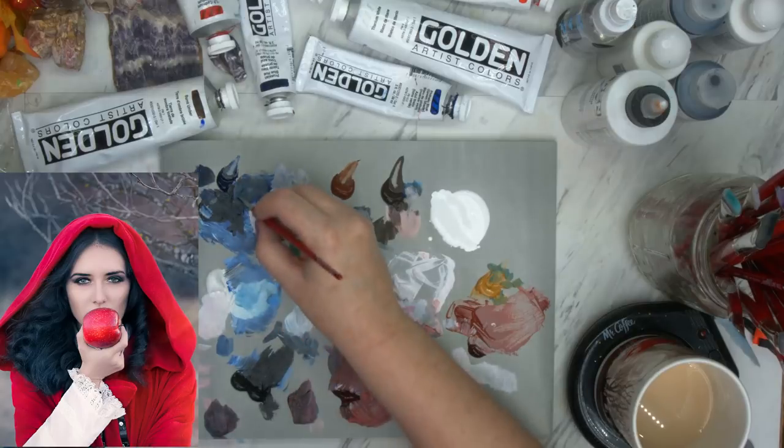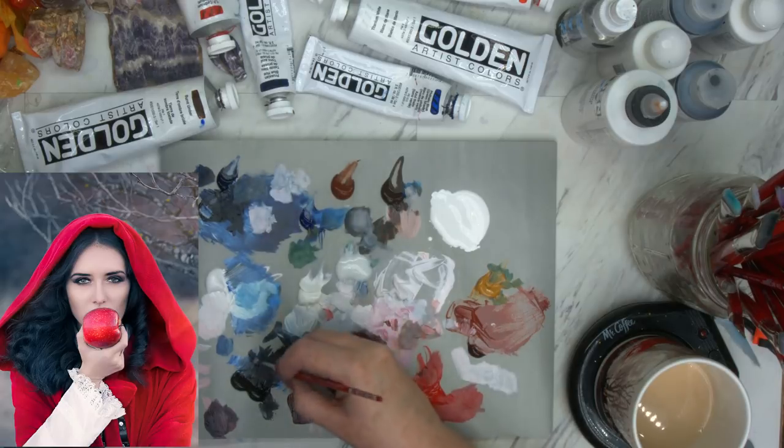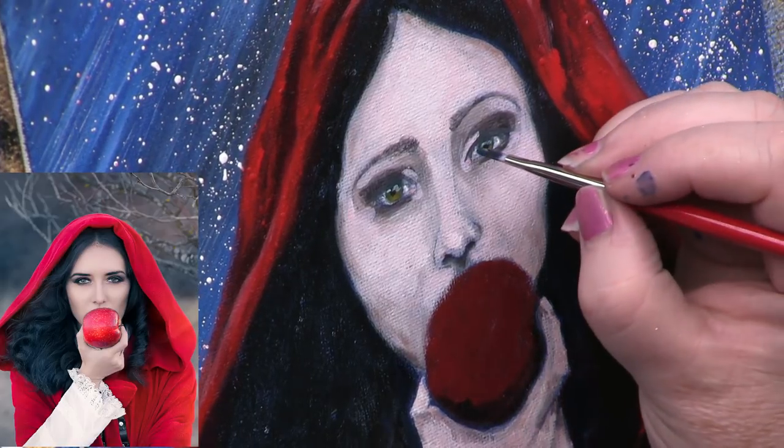Now we're going to get our blue and our black, mostly blue, and come up over the lid.